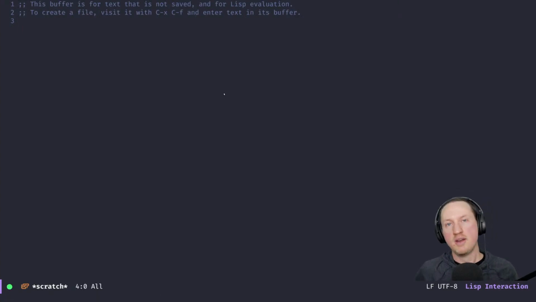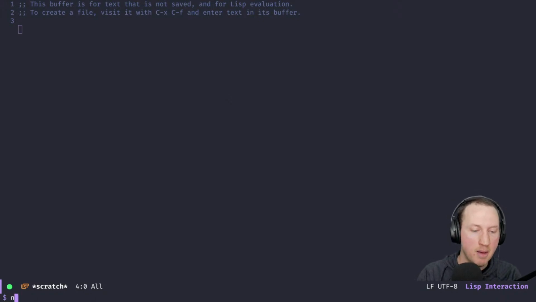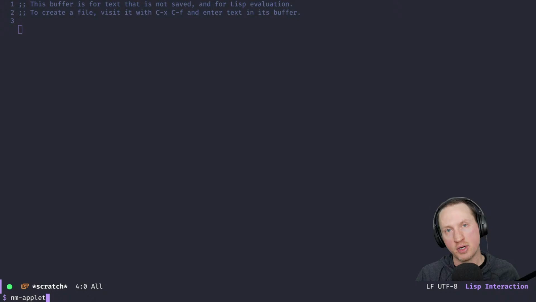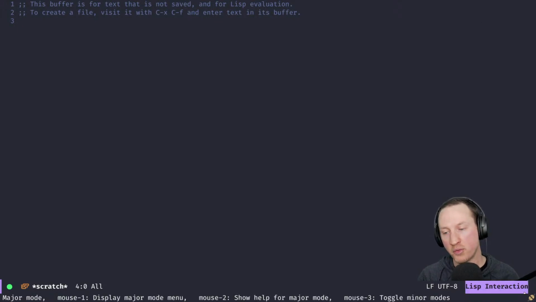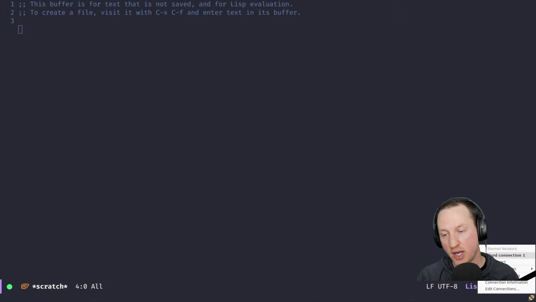Okay, so now we've activated the system tray, but you don't actually see it because there's no system tray icons yet. So one thing you can do is run a program like NM Applet, which is the network manager system tray application that gives you information about your connections. If I run that, now you see in the bottom right-hand corner on the screen, we get a little icon for the network manager applet. If you click on it, you can get to all the stuff that you're used to seeing from that app.